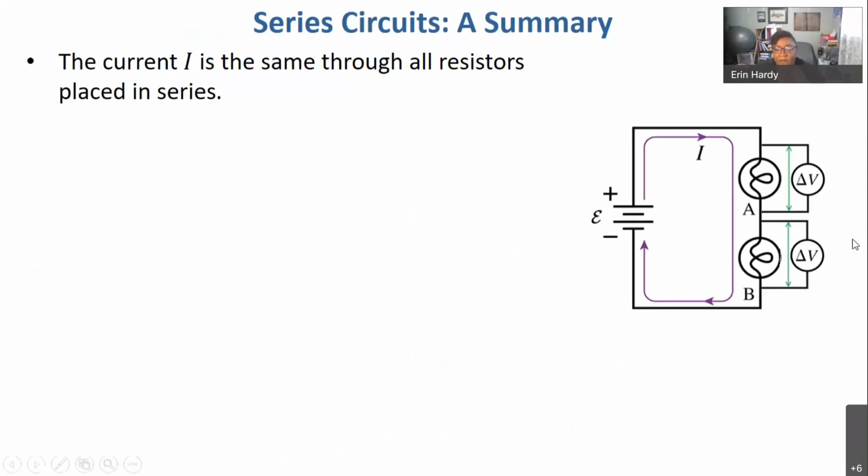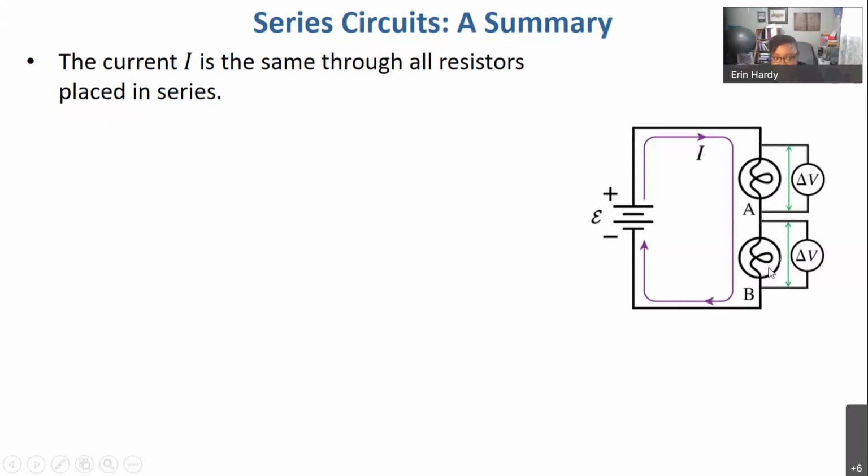So just in general, just as we saw with our series capacitors, there's one quantity that adds up to some total value, and then there's another quantity that's the same everywhere. And for a series loop or a circuit that has series resistors in it, here we're imagining we were working with light bulbs, but this could be any old resistance value, RA and RB. There are no junctions, so that means the current is the same everywhere. If the current's the same everywhere, then the potential difference across each bulb is going to be that shared current times whatever the resistance value is.